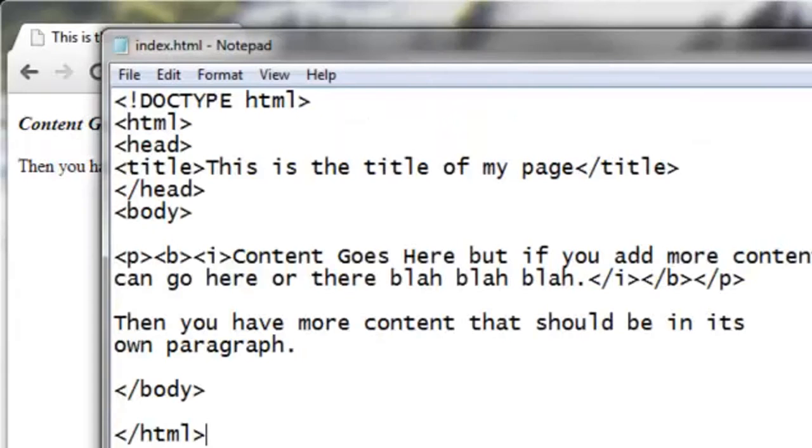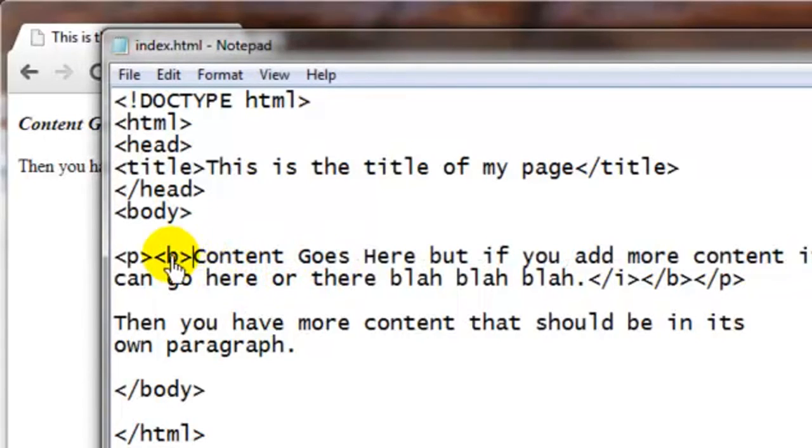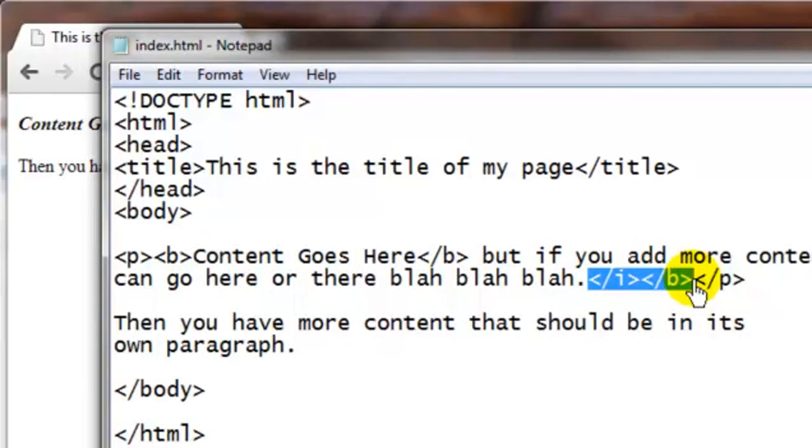Now then, that's pretty simple so far. In this example, if we wanted to just have portions of our content to be italicized or portions of it to be bolded, then just remember you have to have the closing tags in the opposite order of the opening tags. So if I just wanted this here to be bolded, but I wanted this here to be italicized, let me get rid of these here.